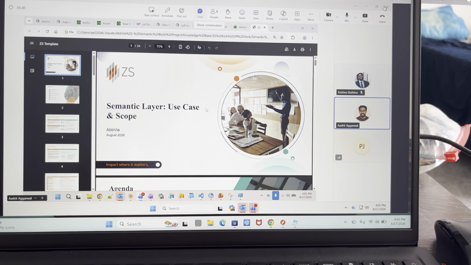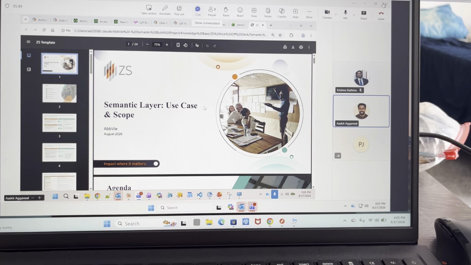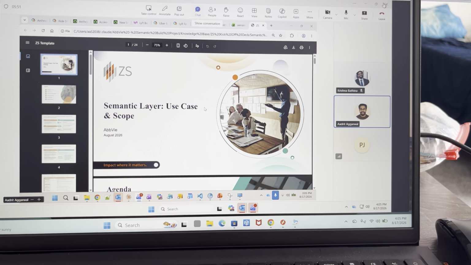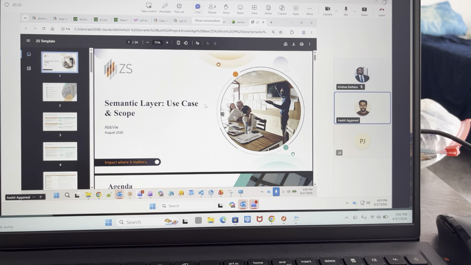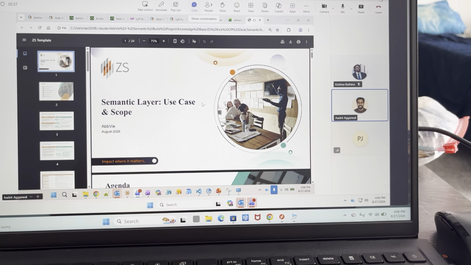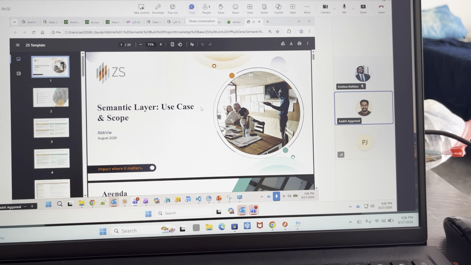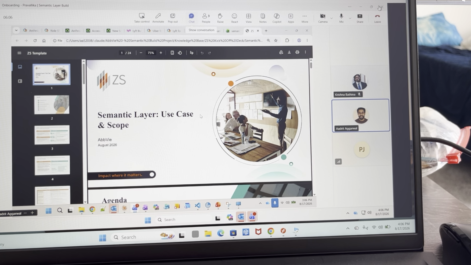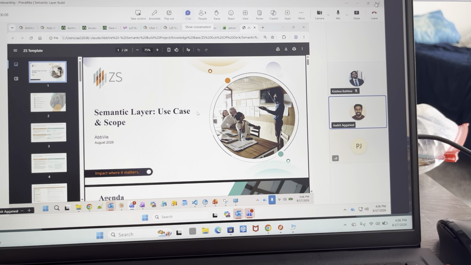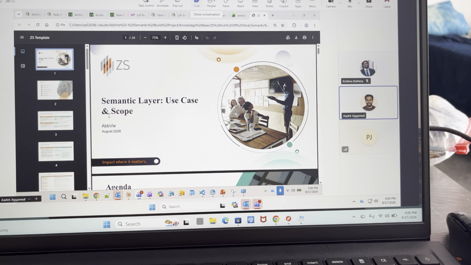To collect all this information from multiple sources, we are using AWS's accelerators. They have already built some agents, in simple language, and these agents connect to the multiple sources, get all this information, and help us build a semantic layer. So that is this project. Again, this is very high level, and you will understand more as I proceed ahead.